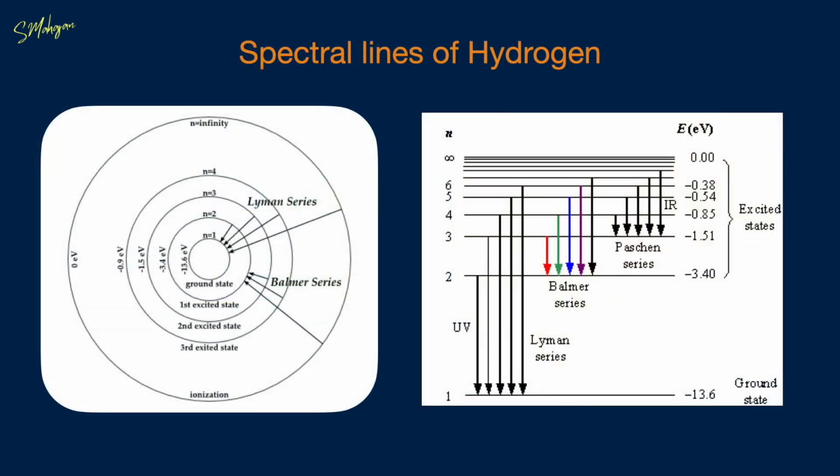Recall the different series of spectral lines of the hydrogen atom. All lines formed when an electron jumps to the ground state are part of the Lyman series, while the lines corresponding to the first excited state, that is n equal to 2, are called the Balmer series, and so on. The Balmer lines are very well studied because many of them fall in the optical waveband between 3000 to 8000 angstrom.